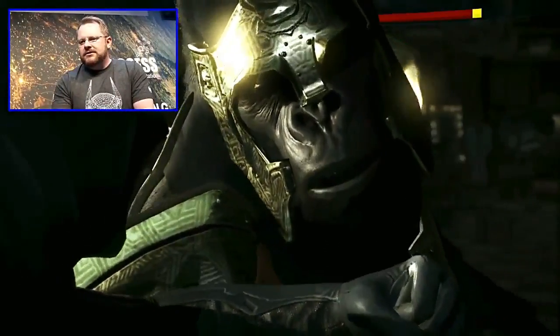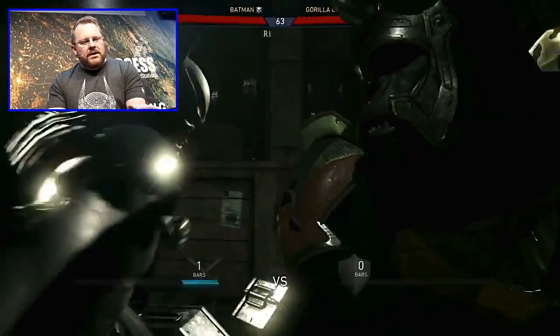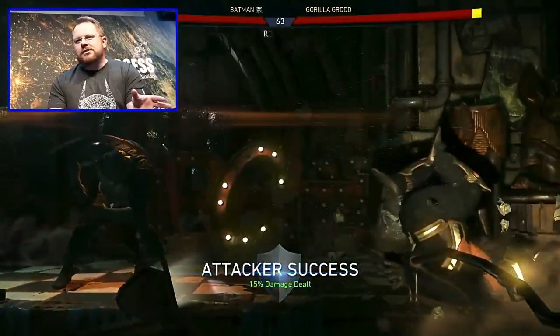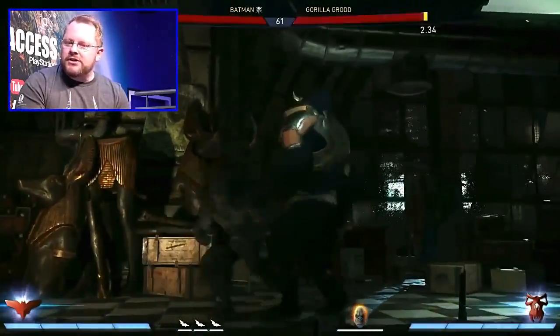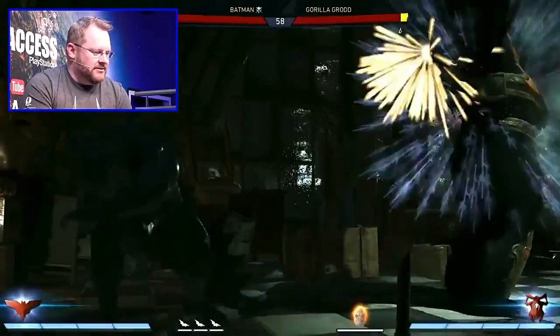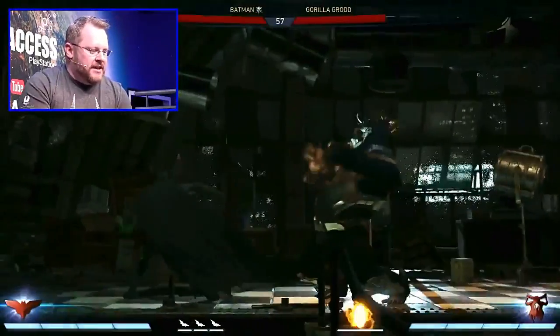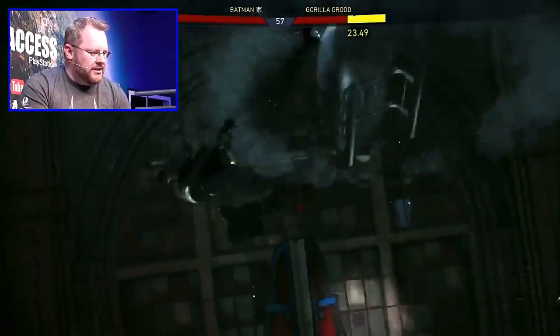I can read your thoughts. Then you know what's coming. What you're witnessing here is the return of the Clash. This is our combo breaker mechanic, where characters are wagering their super meter on success. Now I think Batman here is going to take us right back downstairs. Another awesome transition.